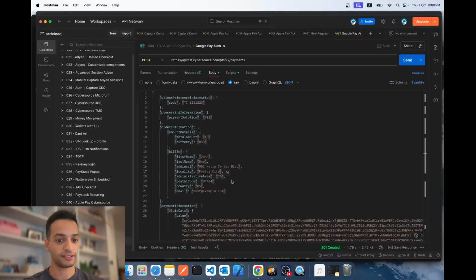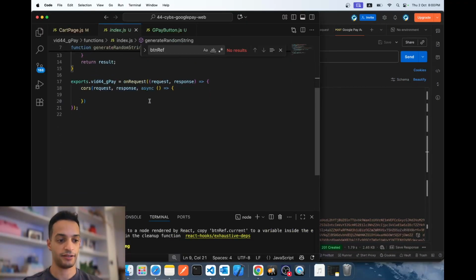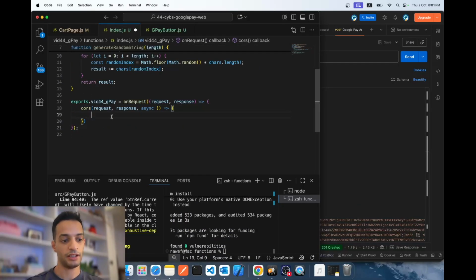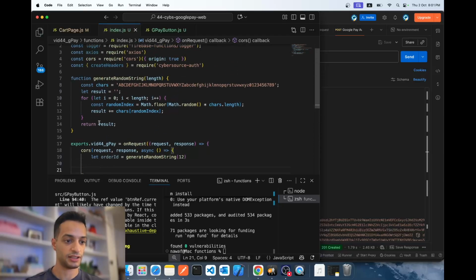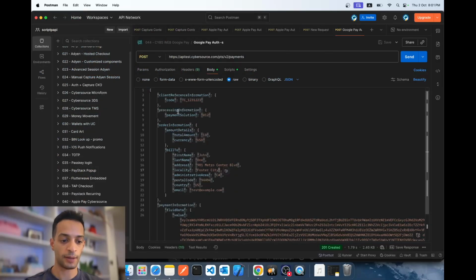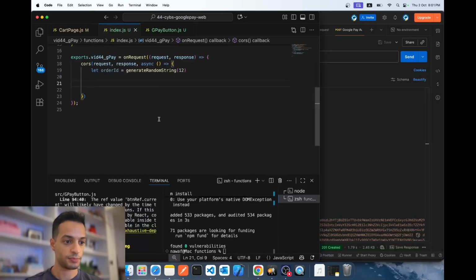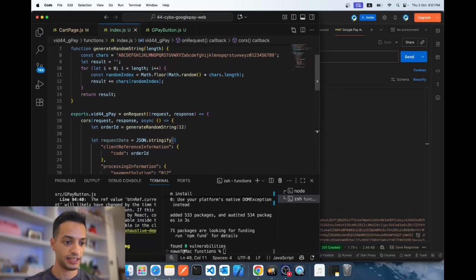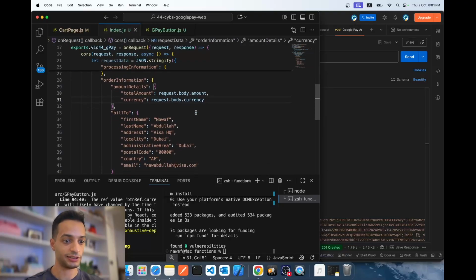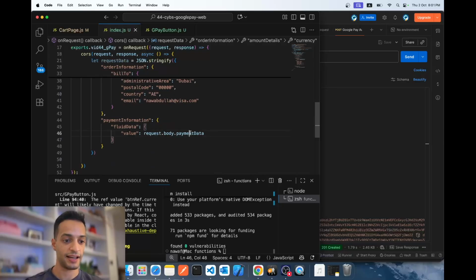So let's go ahead and do that. I'm gonna go ahead and implement this here, using Firebase functions to host my endpoints in the cloud. Now here, in this API call, I need to create a new random order ID using this method that creates a random alphanumerical string. Then I have to put together an object that has this payload over here. This will be done like this. Same stuff exactly. My order ID is here, amount, currency, I get that from the client side, and my token from Google Pay, I get it here.